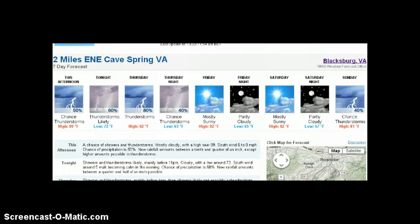The forecast this afternoon: 50% chance of thunderstorms, close to 90 degrees. Tomorrow, 72 to 90, thunderstorms likely, and that will continue through Thursday with 82 degree temperatures. Thunderstorms move out on Thursday night, 63 degrees, 82. Friday and Saturday with a nice day, and we get the precipitation moving back in, possibly with Chantal on Sunday, 81 degrees, and stays in the 80s for the early part of next week. Lows overnight in the 60s, mainly mid and upper 60s.